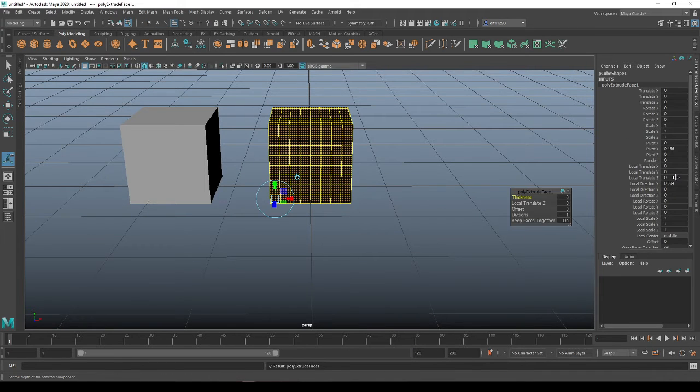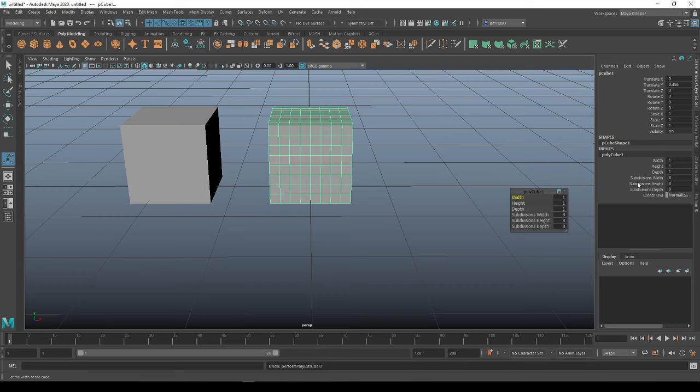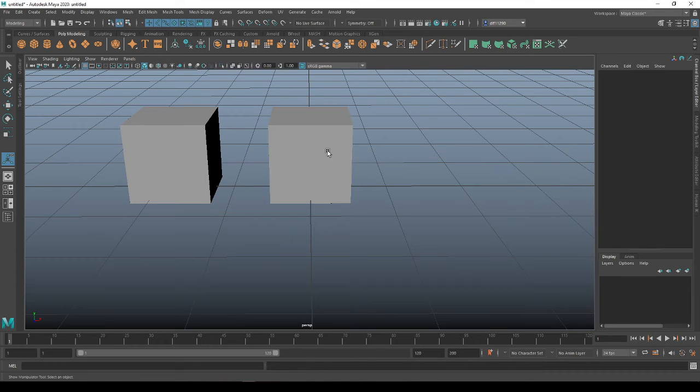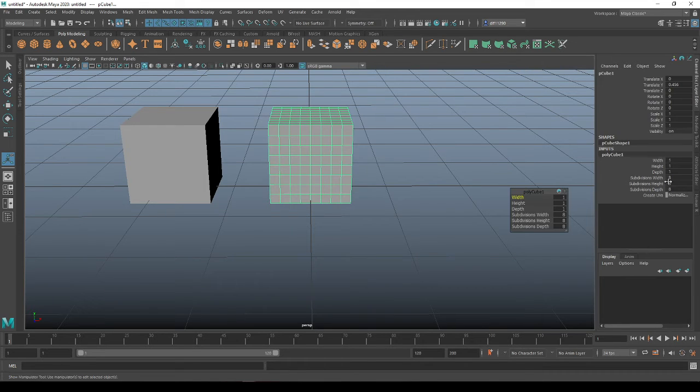And if I hover over the black space in there, you'll notice that the double arrow shows up, and I can hold down my left click and drag that back and forth, and that's going to change the faces, the divisions, on my cube in that axis.